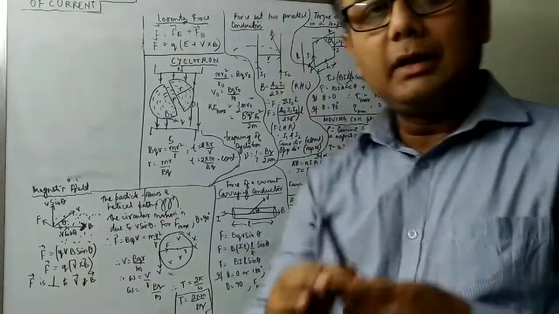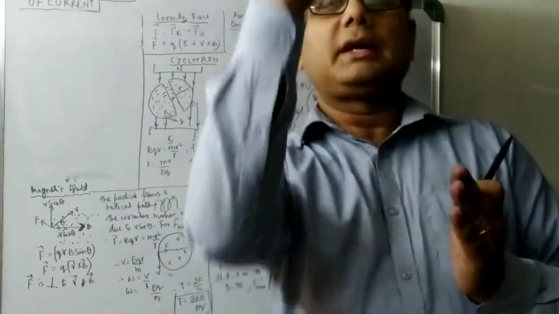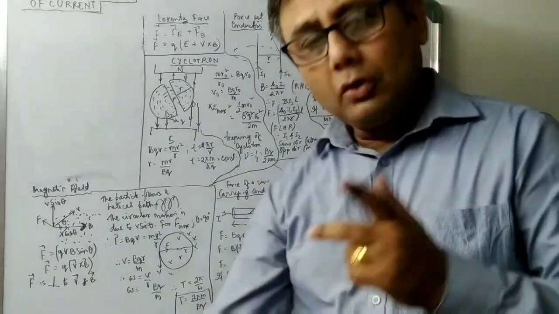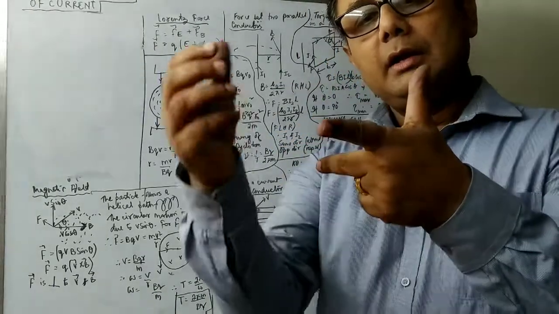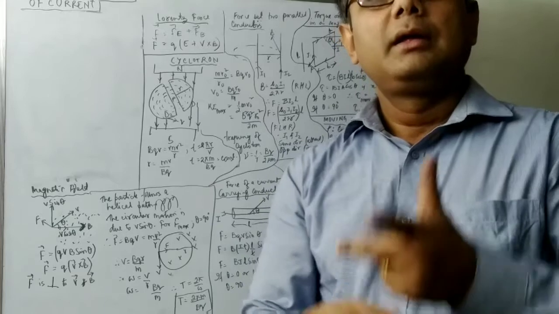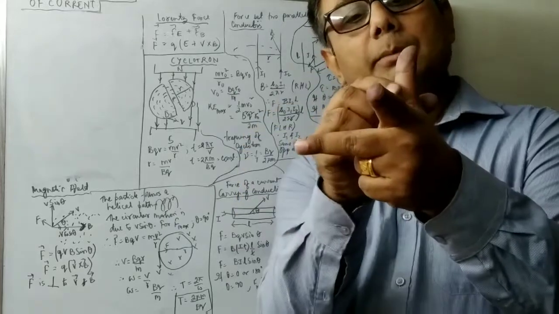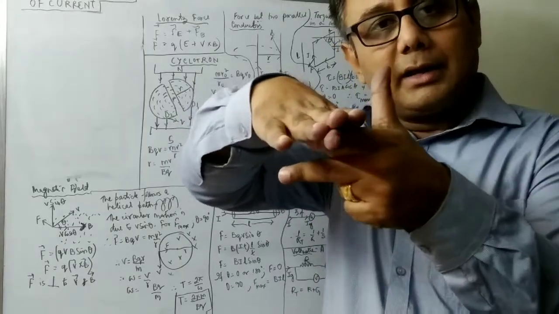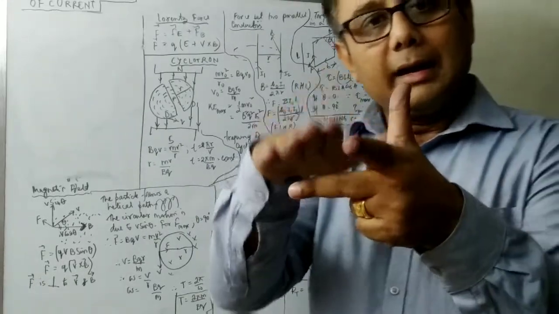So this velocity v will have two components. One is v cos theta along this horizontal direction, and one is v sin theta, which is perpendicular direction. So this is v sin theta. So as we know, applying Fleming's left hand rule, if we know the direction of the magnetic field and the motion of the charge which gives the current, the charge is moving like this, so the force will act on the charge which will be perpendicular to the plane containing the magnetic field and the velocity. The force will be perpendicular to the plane containing the magnetic field and the velocity.